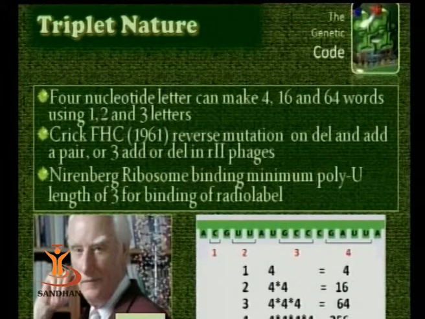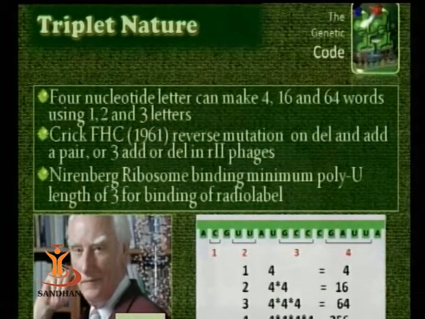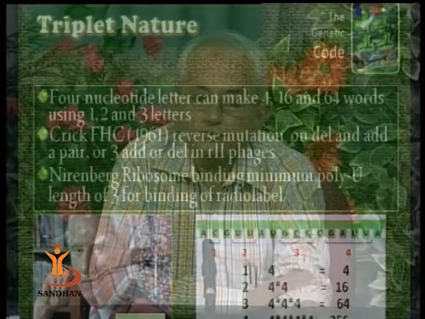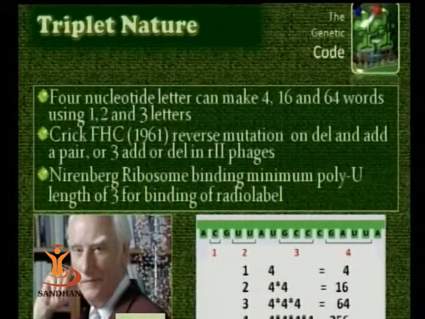If we assume that, okay, let the code consist of 2 nucleotides, then what will happen? With 4 nucleotides, and every single code made up of 2 nucleotides at a given time, the total combinations possible is 16. So still we fall short by 4 amino acids. 16 different genetic codes made up of 2 nucleotides can give information for 16 different amino acids, but what about the remaining 4? In that case, the next possibility is that the code should be made up of 3 adjacent, neighboring nucleotides. Given this, the total number of codes available goes to 64. Now the problem is there are 64 different code combinations and we have 20 amino acids to specify.